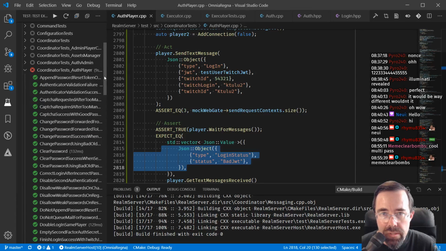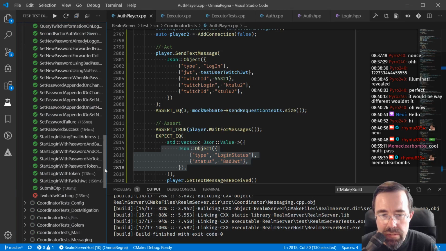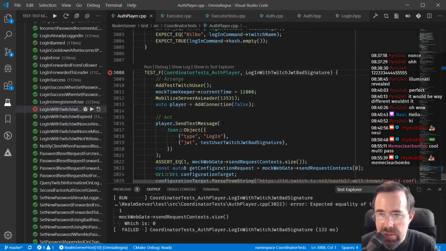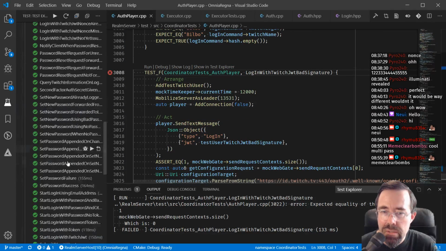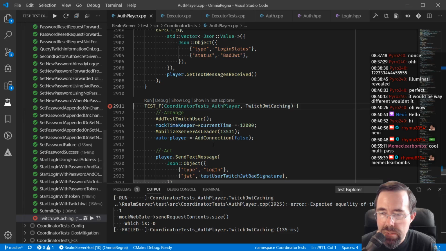Oh, I broke a test though. The bad signature one fails. Oh, because it's missing a nonce. I need to redo that one, don't I? And the caching, what's this one? The caching isn't working? What is this one?